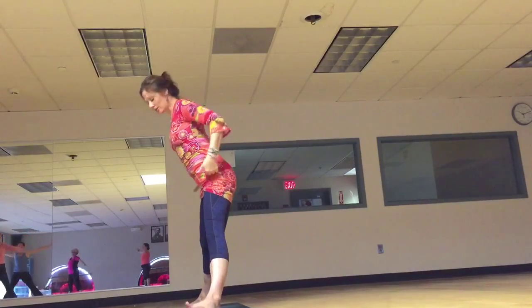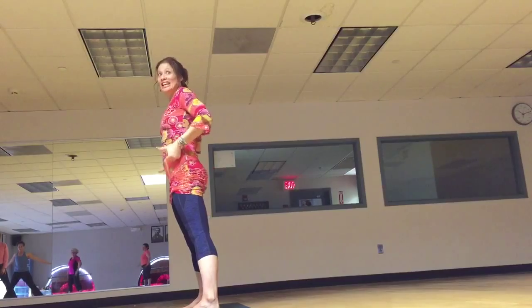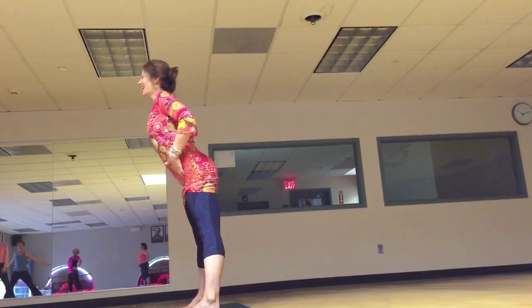Good. Now dial the thighs in, toes forward. Good. Inhale, uplift the heart. This is going to feel so good. Exhale, hinge forward.